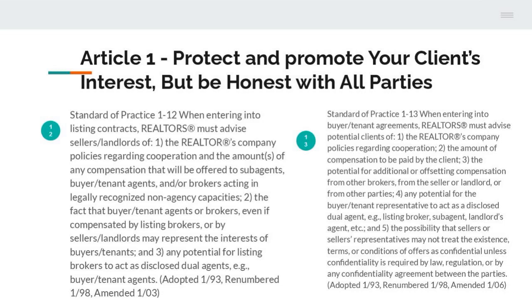We also have to obtain informed consent to dual agency from those buyers and tenants ahead of the transaction, and explain to them that some of the properties we may show them or have available to show them, if they are listed with our company, then they fall under the dual agency category, and we need their informed consent to be able to show those properties to them.